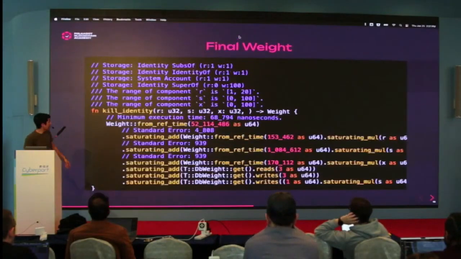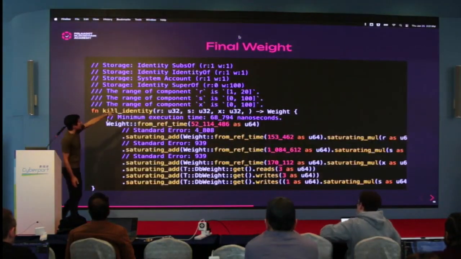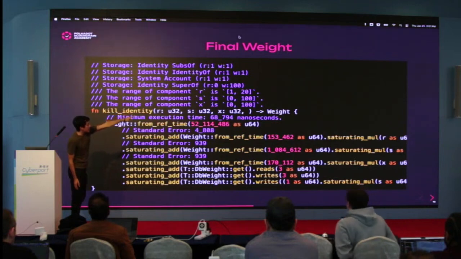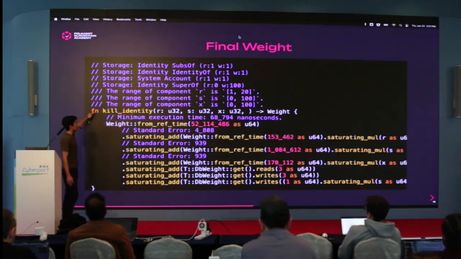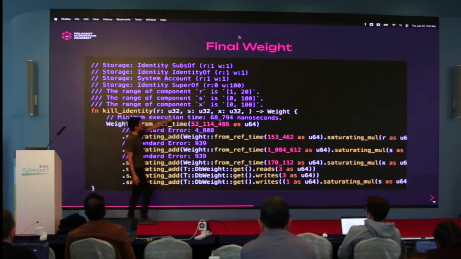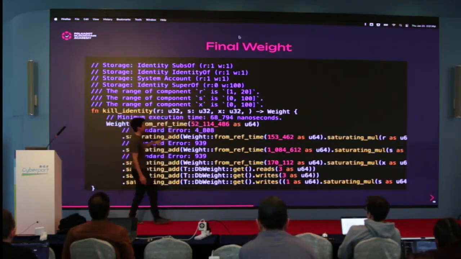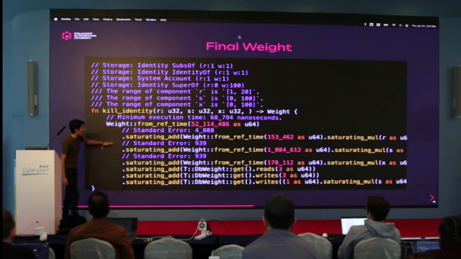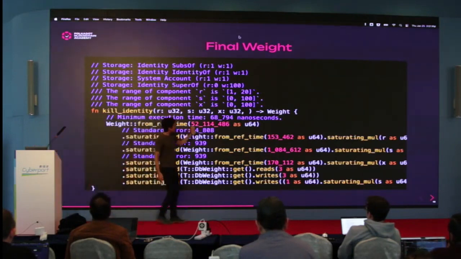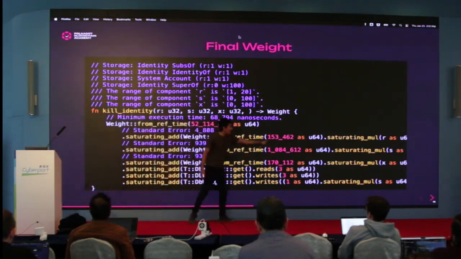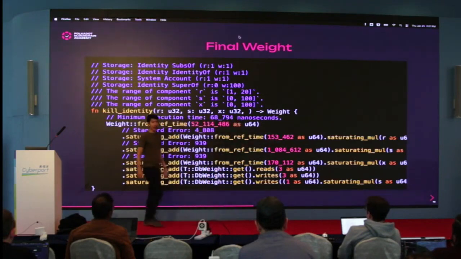Let's go back. We also write down, if you choose the range of the components, what's the range we're actually executing these things on? And we generate a function for you which has these components as inputs with u32, and actually all of these formulas hard coded, right? Which will calculate the weight. It uses the fixed weight time or the component of the linear function and calculates the final weight, right?